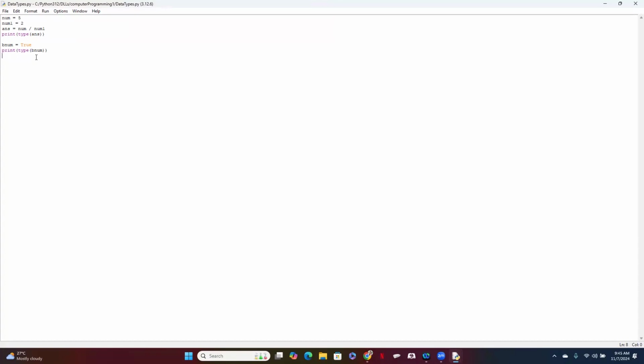So if it finds, for instance, a float divided by an integer, it will convert that integer implicitly to a float and then do the division and then give you the answer as float. Okay, but let's see how we can do it ourselves.